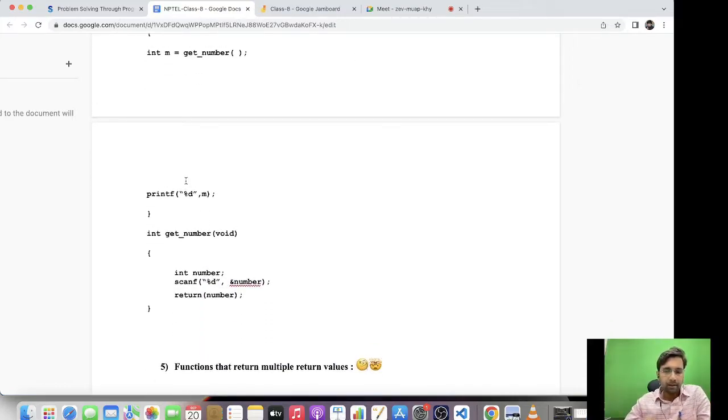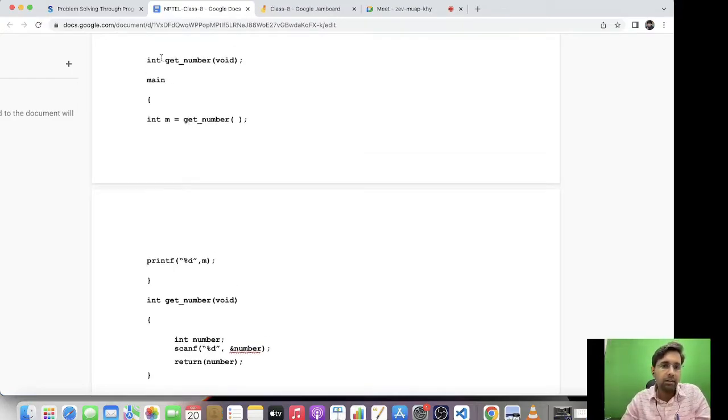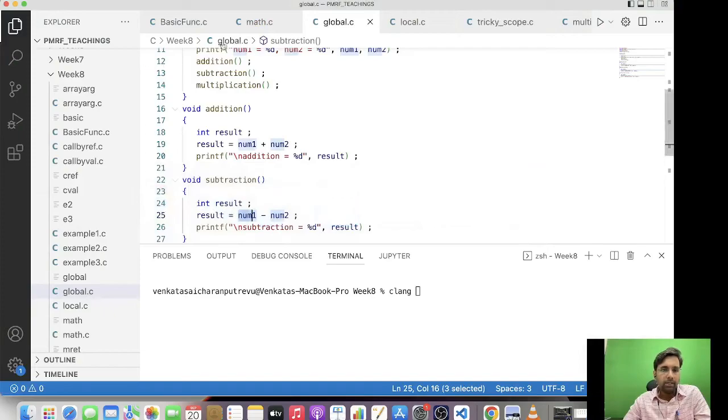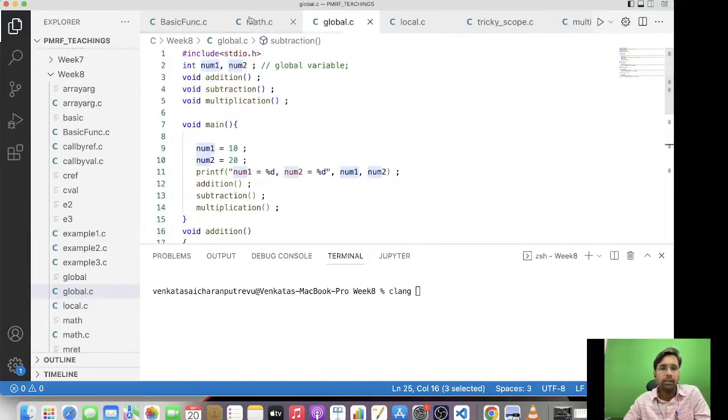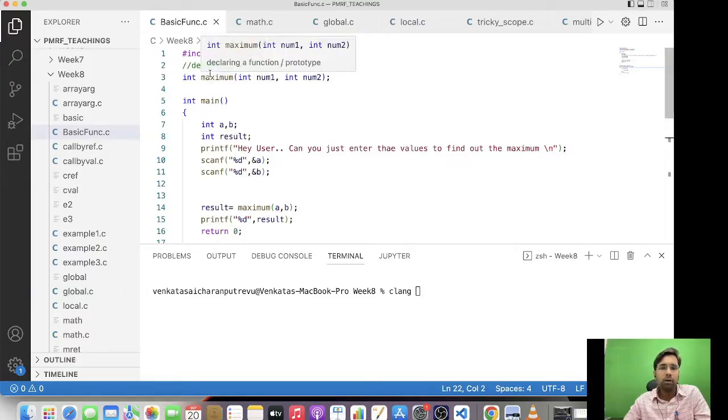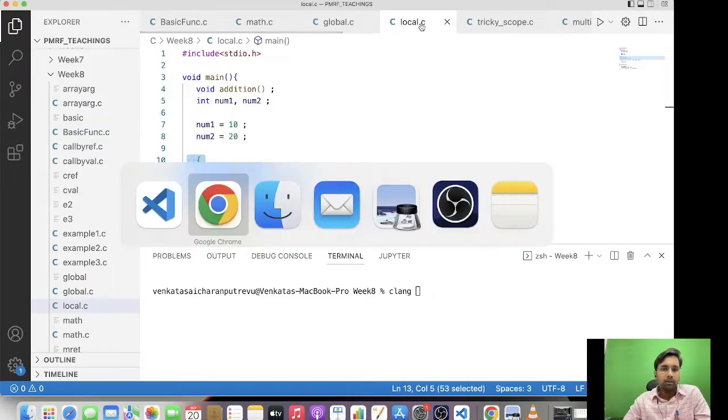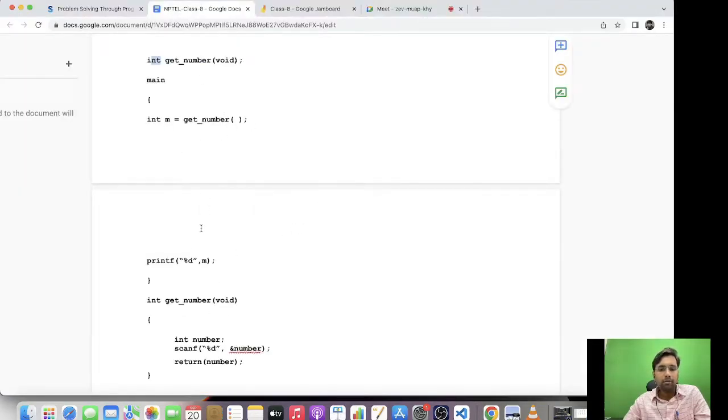And finally, people are saying that there are some functions that return multiple values. How is this possible? When I was in my BTech time, I was wondering how this is possible, because you can only return one. Whenever you declare the function, in the signature you say that you expect an integer return value. In all the functions that we have declared here, we are telling that it's either void or an integer value or something. So it is expecting one variable to be returned. Then how is this possible?